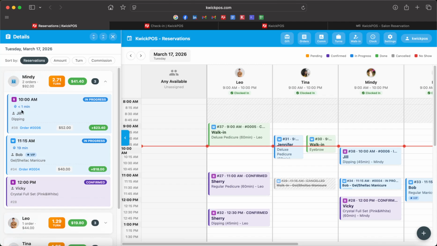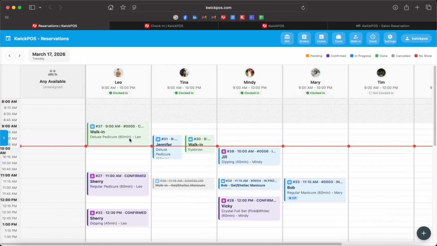And then you can also set it so that for each service, you expect them to be done in like 20 minutes, or the service will usually take 40 minutes, and so forth. You can set up that time frame for each service, and it'll block off on the calendar like so. So for this service, it's usually like an hour, so it'll block off an hour whenever it's shown on here.